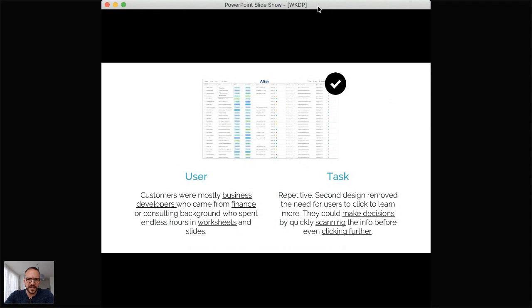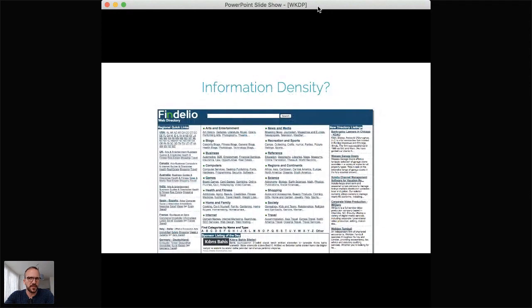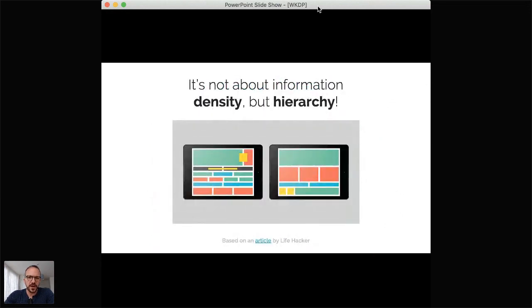Now, having said that, information density should never be an excuse for bad design, okay? And this is something that you should really be cognizant of. It's never an excuse for bad design. And in fact, there's this beautiful article that I will send you the link to afterwards, that says in a very pristine way that it's not about information density, but hierarchy. It's really about information hierarchy, right? Because many times you say, hey, our users want more information. They need that for a given task. So that opened up a can of worms, because all of a sudden, everything is allowed, and horror vacui takes control over that experience, right? But it's not so much about information density. It's really about hierarchy. And even the most complex, demanding UI can be balanced if you apply the right principles.